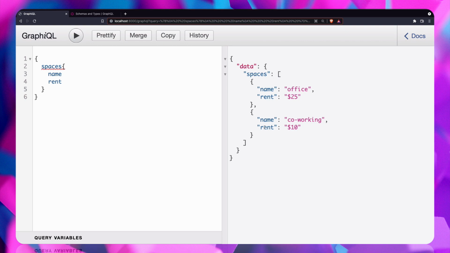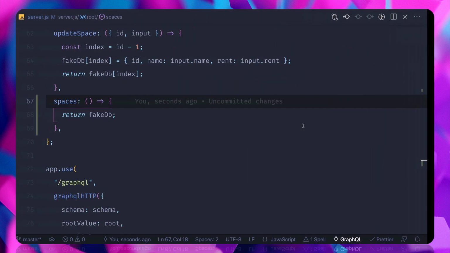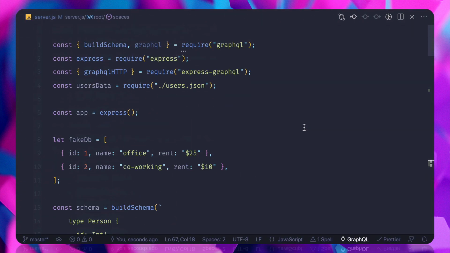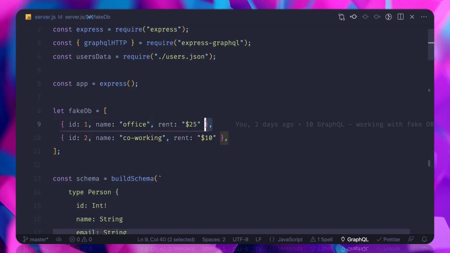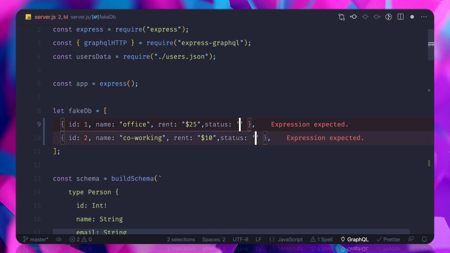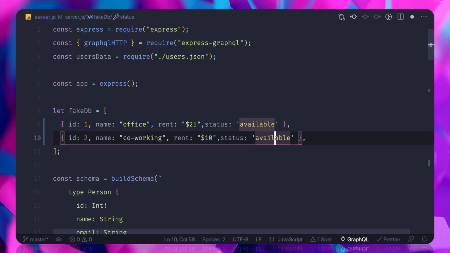I want to add one more field in this data we have. Let's go at the top here. On both of these, I want to add a field called status, and the status for the first one is available, and the second one is not available.